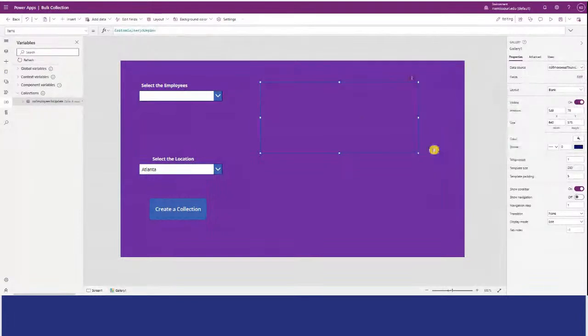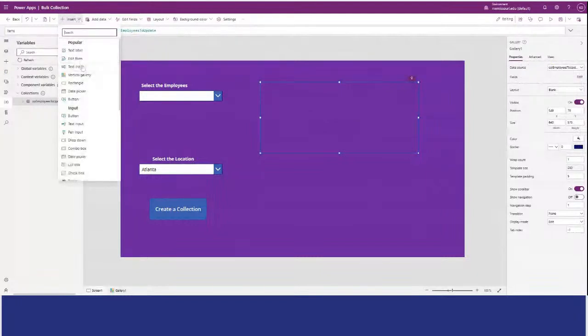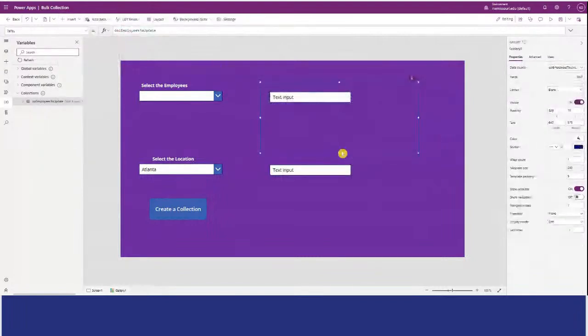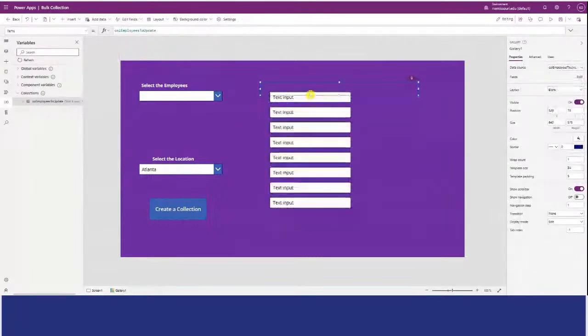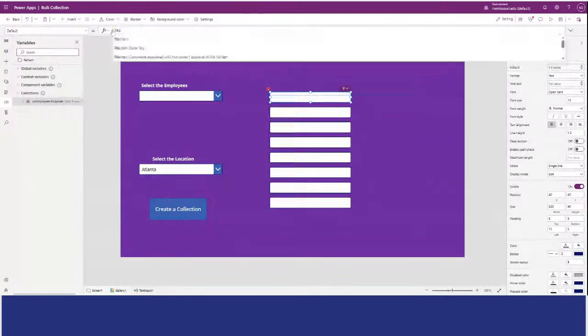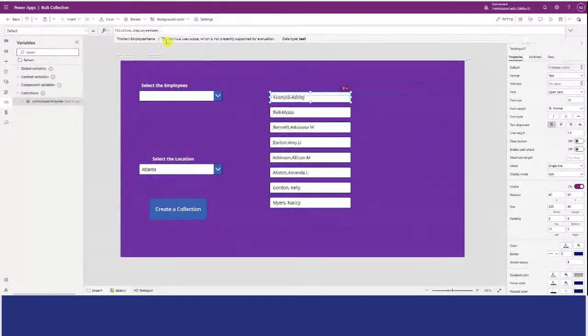Now, since it's blank, we need to add the controls to our gallery. So go to Insert, Text Input, select the first object, and type in ThisItem.employee name. Right? So now we have our employee names in our collection.